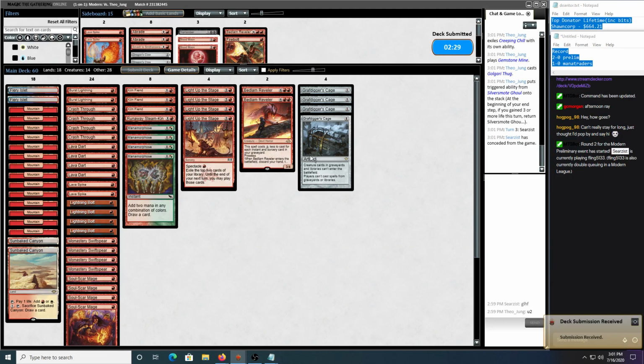And in game two, we just have to mulligan into a Grafdigger's Cage and hope it's good enough.